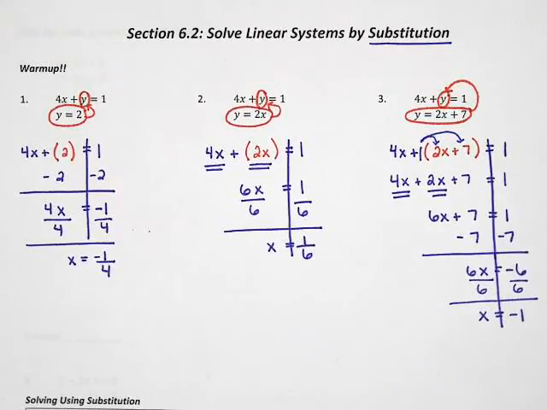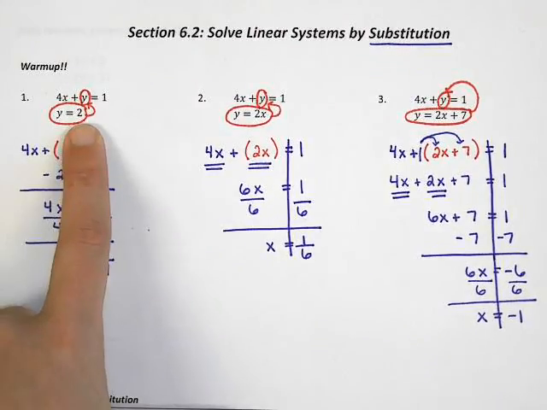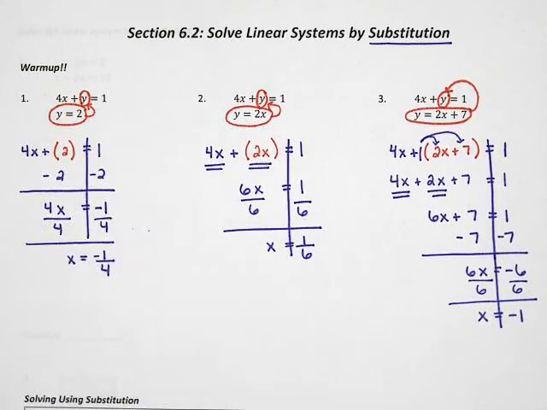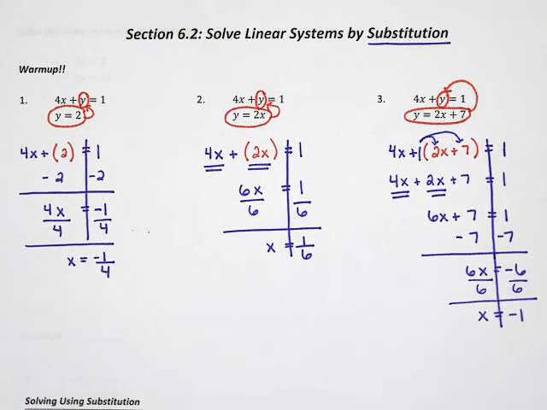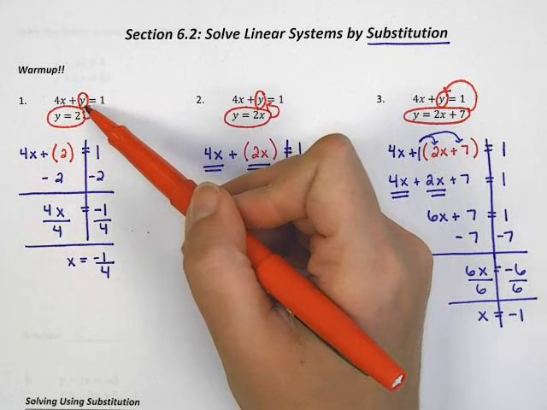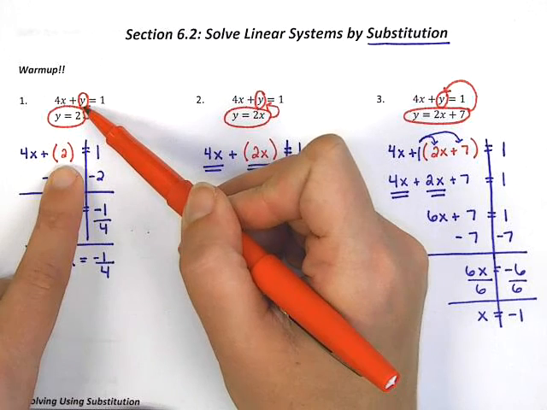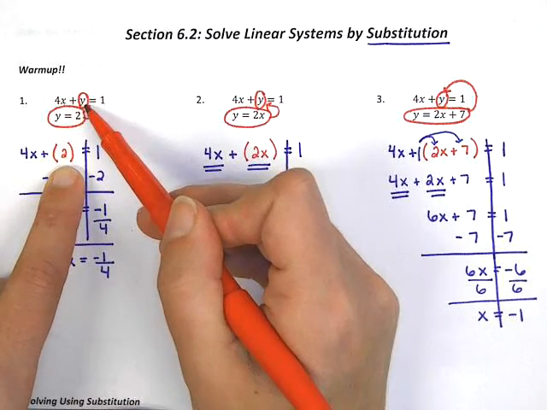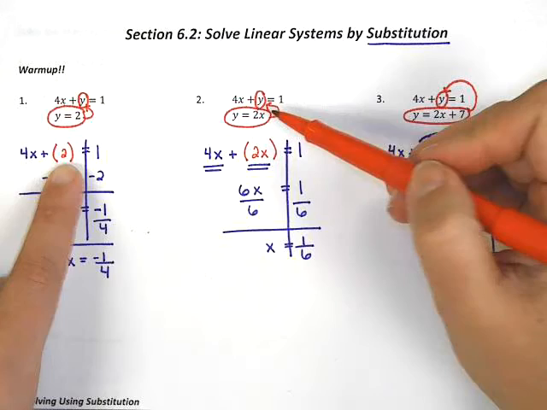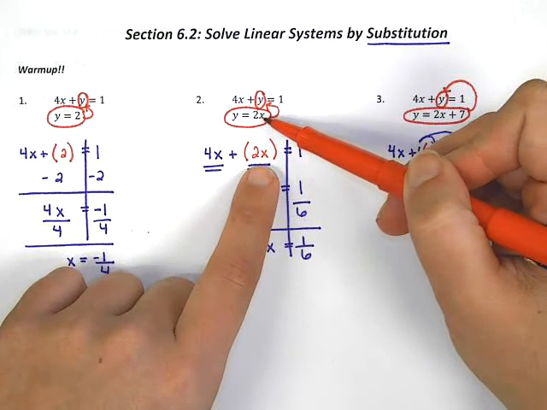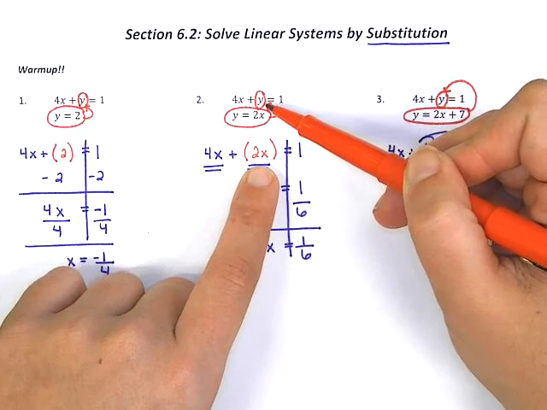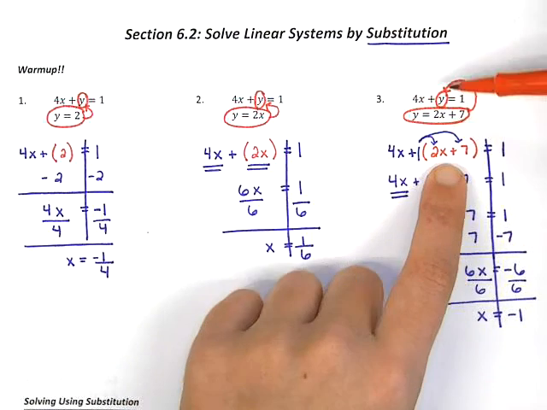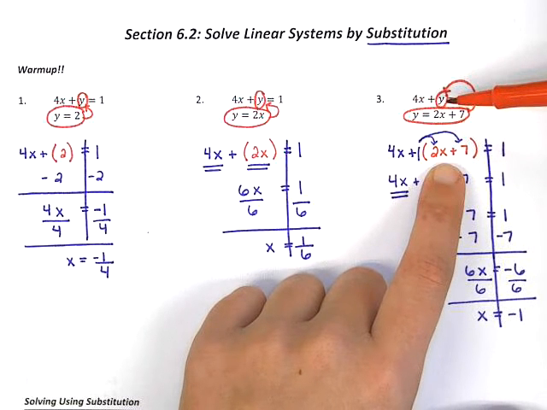As you can see, this idea of taking something like a number and plugging it in instead of the variable is something we've been doing for a long time. You'll also notice that in example 1, when we plug in the number 2, there isn't any y left. Like the y goes away. It gets replaced by the number 2. Same thing in example 2. By plugging in the 2x, there isn't a y left. It goes away, it gets replaced with the 2x. And the same thing in example 3. There isn't a y anymore. It gets replaced with the 2x plus 7.